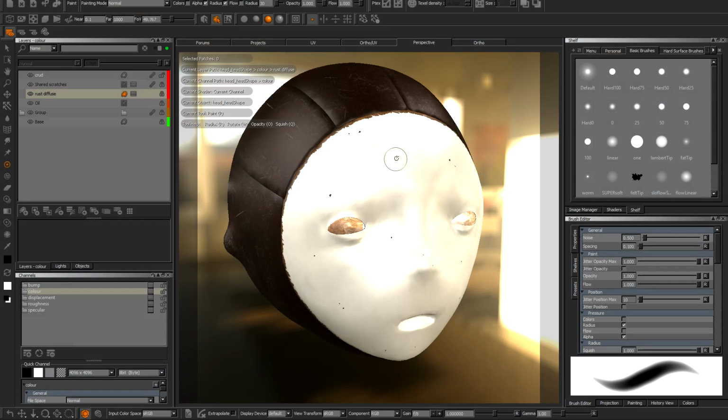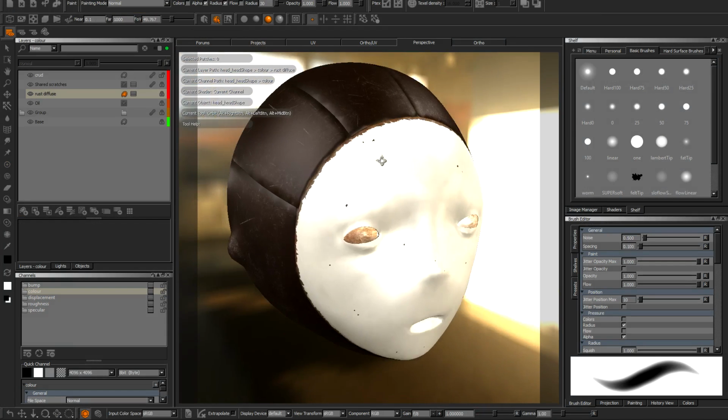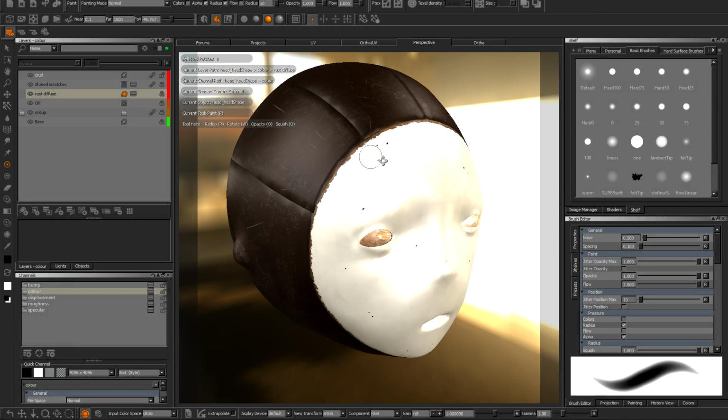I'm going to switch to Mari to talk a little bit about the thinking that went in behind creating these textures. I knew that I was going to want to control everything with one material, so I concentrated on doing all my masking and my blending within Mari rather than letting the Modo render engine do it for me. This meant that I painted my maps knowing that I was going to need to control all the different properties within the actual textures themselves. And this is why I created the blends between the different materials here at the texturing stage rather than doing it within Modo at the render stage.